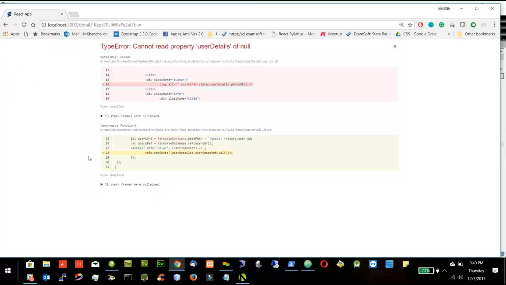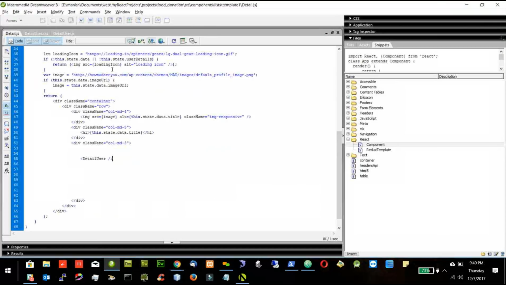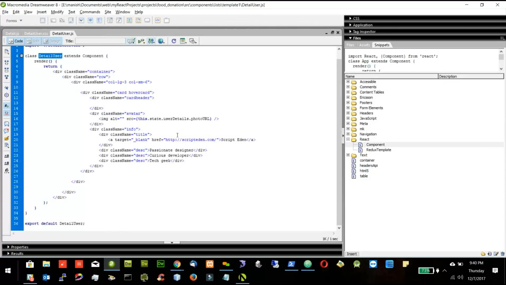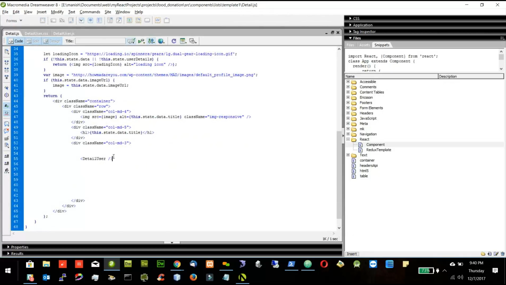Let's go to the detail page. So we are putting this variable, so we don't have the variable, so we need to pass the variable.